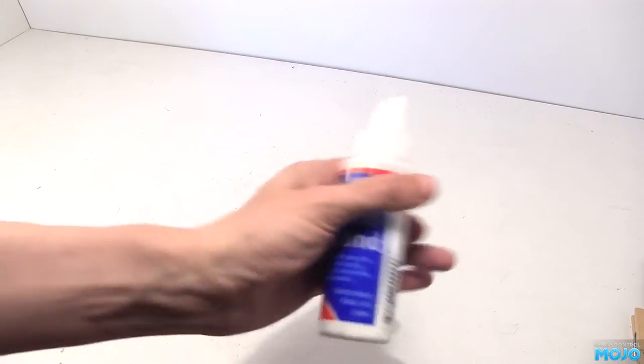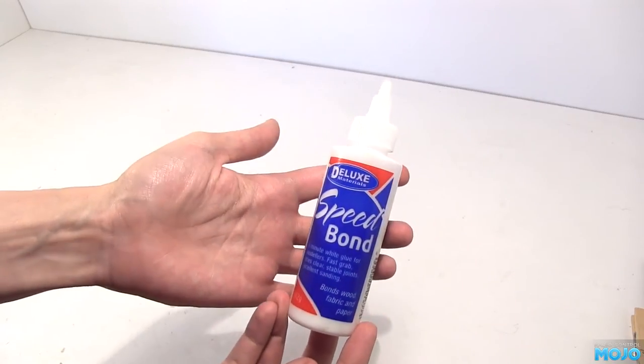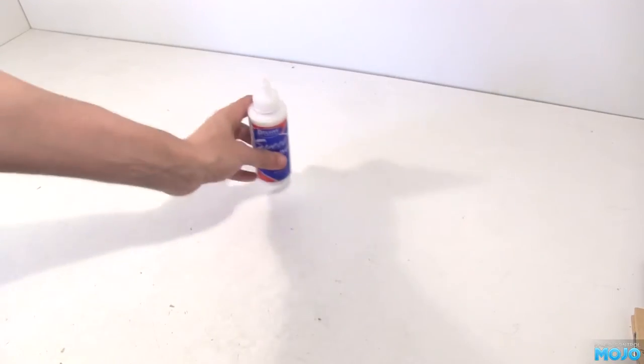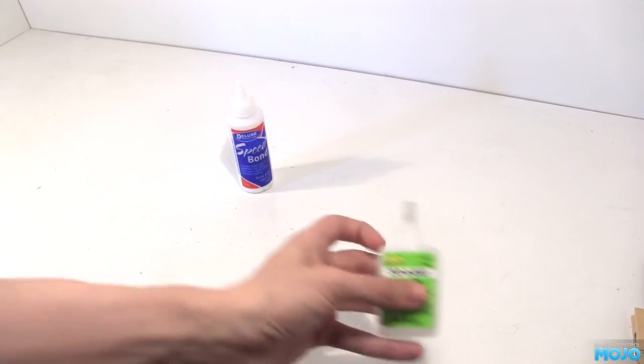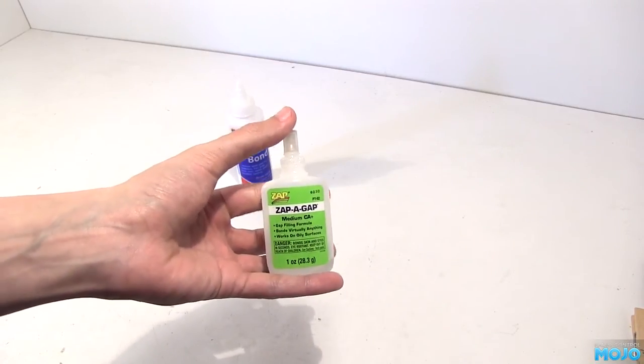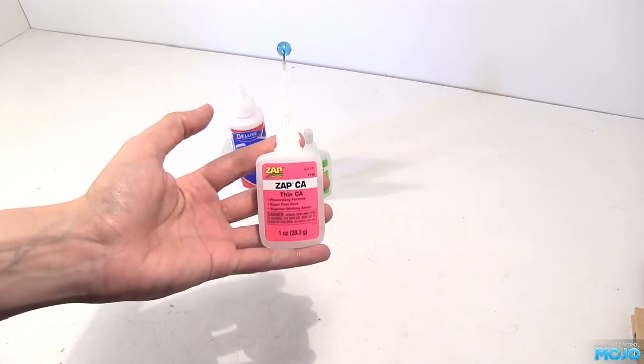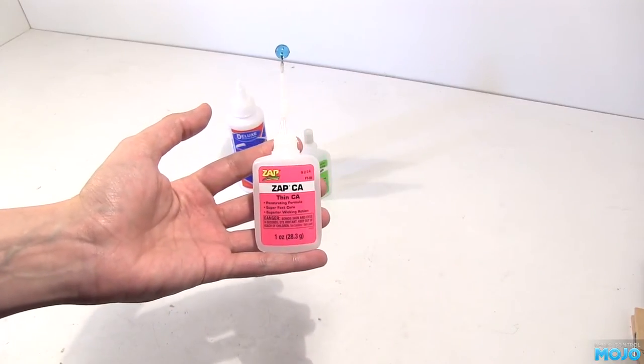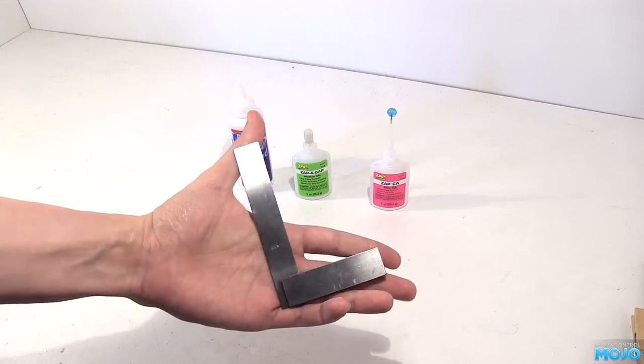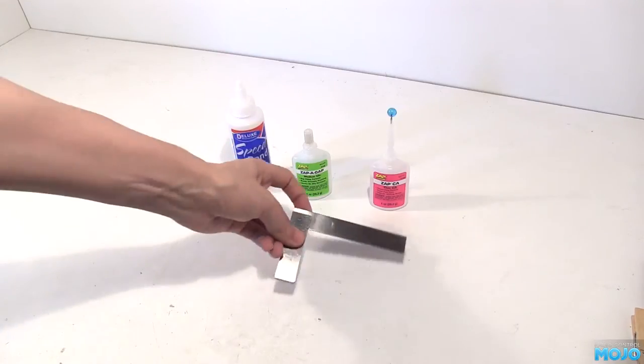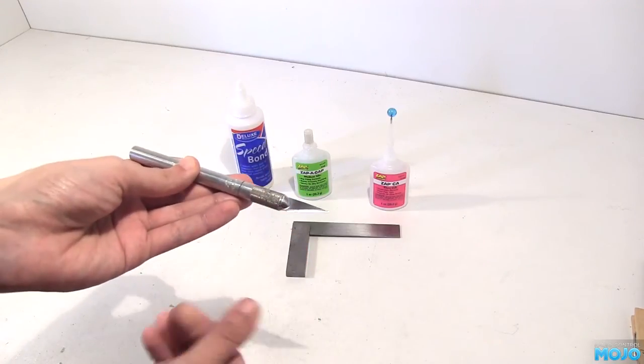Straight into it, I reckon we'll need some glue. Going to use some Speedbond, basically a quick drying white glue. Some thick CA as it takes a little bit longer to go off and it fills any small gaps rather nicely. Some thin CA for the bulk of the construction. There's also a woodworking square to make sure everything's nice and straight, and a sharp knife will come in very handy.